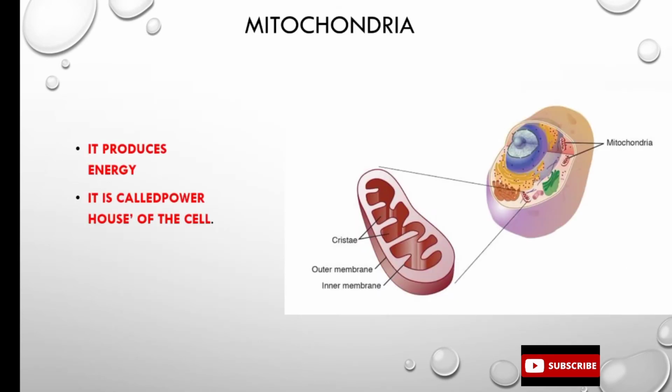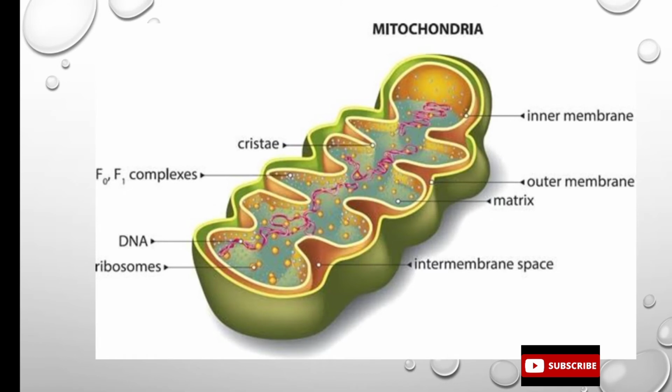then there is mitochondria. It produces energy, called powerhouse of the cell. Okay, so these are the parts where oxidation takes place and ATP energy is produced. Okay, so F0 F1 complex, those people in the biology must know. Then cristae, DNA, and ribosomes. This is a very important point, that mitochondria have its own DNA. Okay, outer membrane, inner membrane, matrix, intermembrane space. In some patients these kinds of disorder have been seen, that their mitochondria is defective. So sometimes you must have heard that a baby is born with two mothers. So what happens, the defective mitochondria of the mother is replaced by the mitochondria from the ovum of a different person.